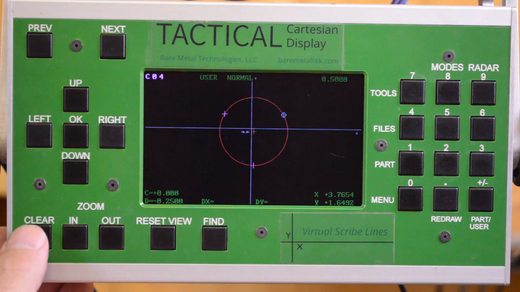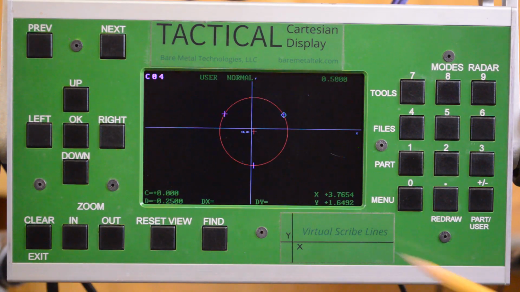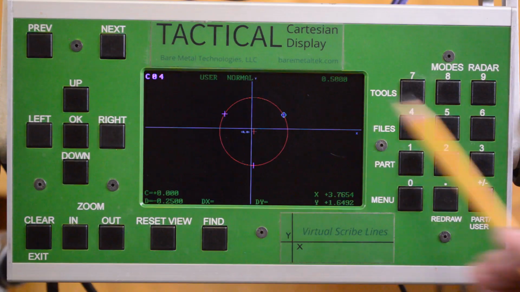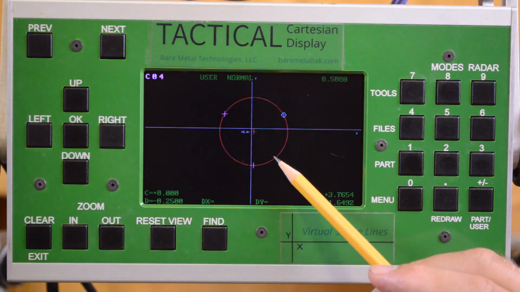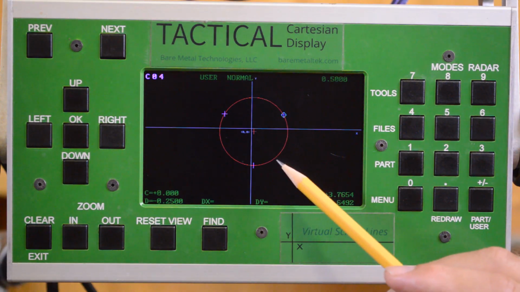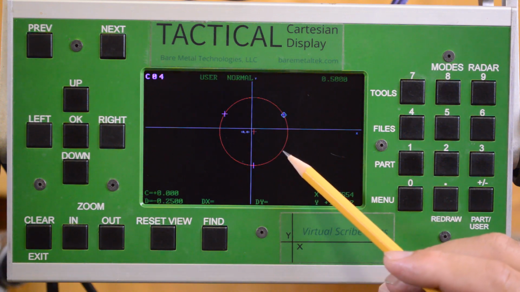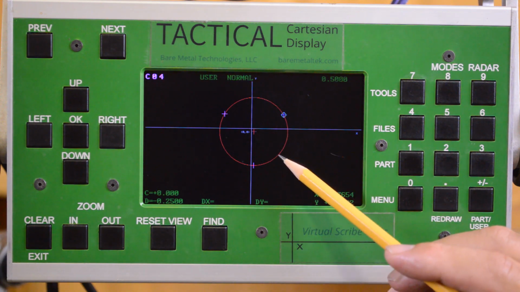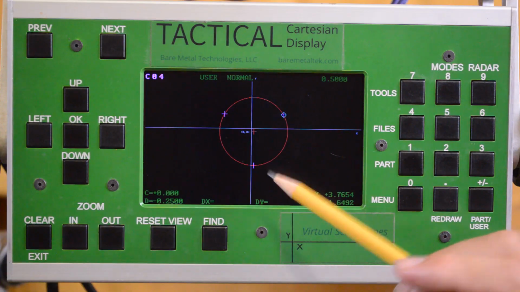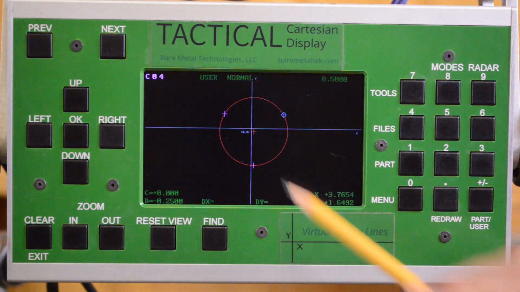Now we simply need to, let's say we were going to bore that hole out. We just navigate with radar to the center of circle 4. And we're off to the races. We can just start machining that feature at the center of that circle, which happens to be that bore that's going to accept, perhaps, a new bearing.